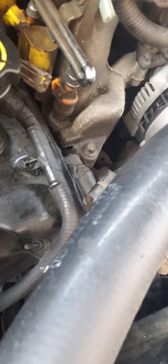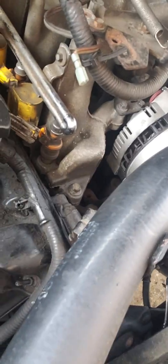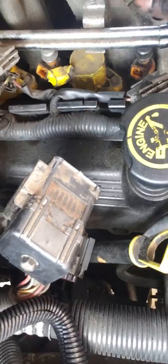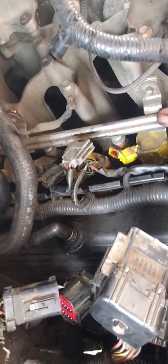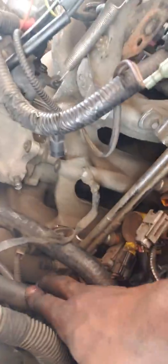That's part of the assembly — I'm about ready to pull all this other stuff off just to get to my spark plugs. Once you get this piece pulled — you can pretty much pull the whole thing off — get ready for some saturation from the gas line. This is definitely going to get a little messy once you do that. I don't want to shortcut anything, so I'm working with these hoses to pull them and get them all together.